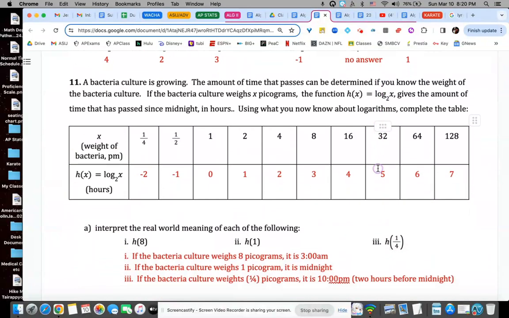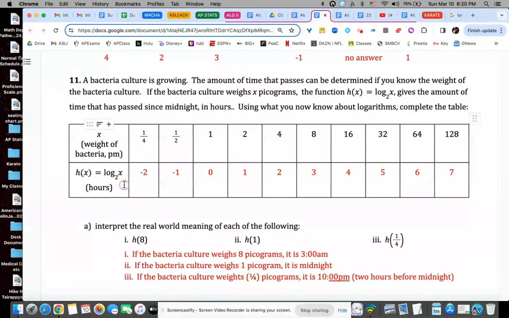All right, so this is number 11. We have a base 2 here. I'm always looking at that base because it's the base of what's going on. No pun intended. Well, maybe a little pun intended. All right, so here we go. 10 to what power?